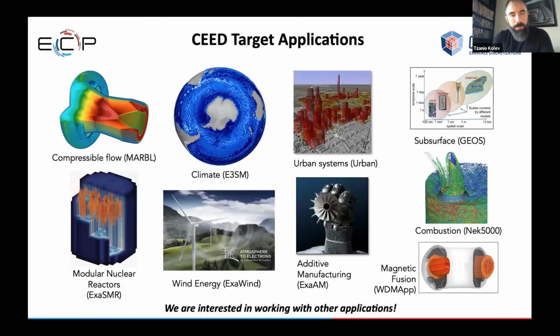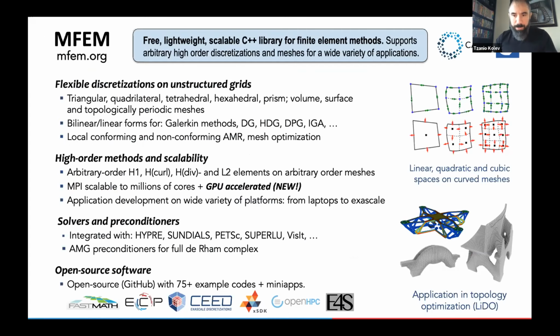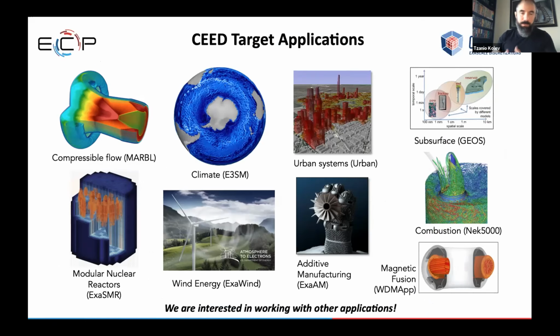All right. So this was one of the applications that MFM is used for, but we target many more. And in the ECP, that includes compressible flow, modeling nuclear reactors, climate, wind energy, modeling flows in urban environments, additive manufacturing, subsurface flow, combustion, and fusion. These are the ones that we have signed up for, but as I mentioned previously, we love working with applications. We love developing new methods. So if you'd like to work with us, please don't hesitate to reach out.